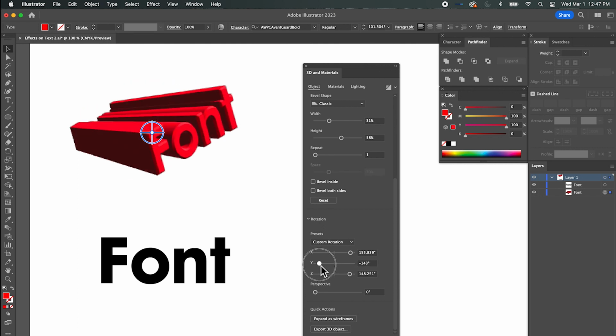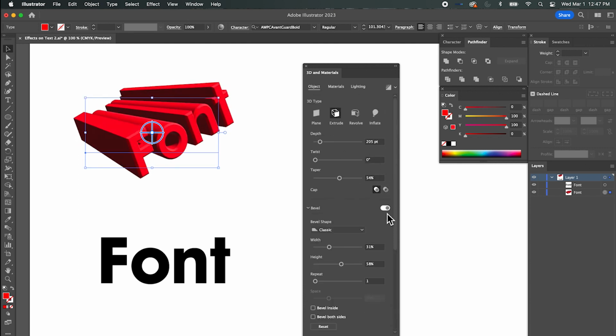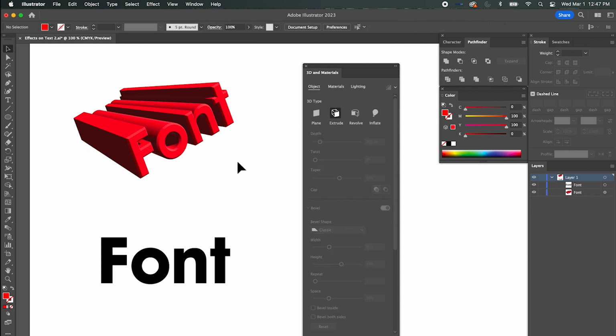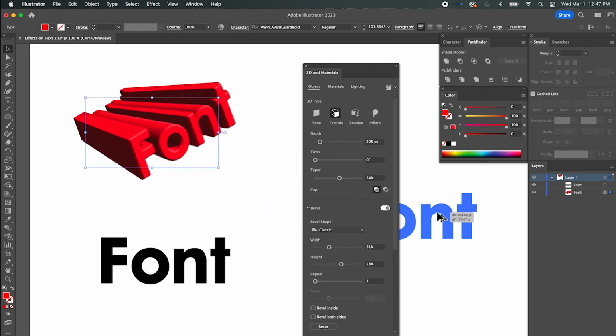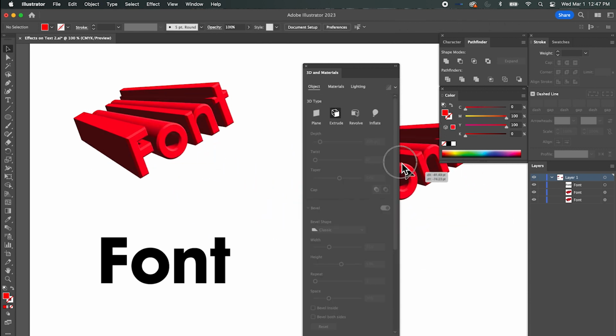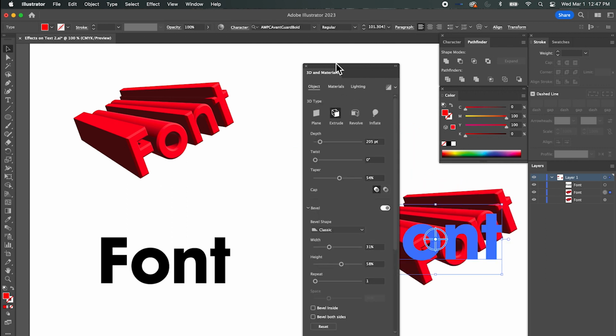When I hit bevel, it opened this window up right there. Well, there we are. I do want to hit these other ones, but let me get out of this. I want to move this over.